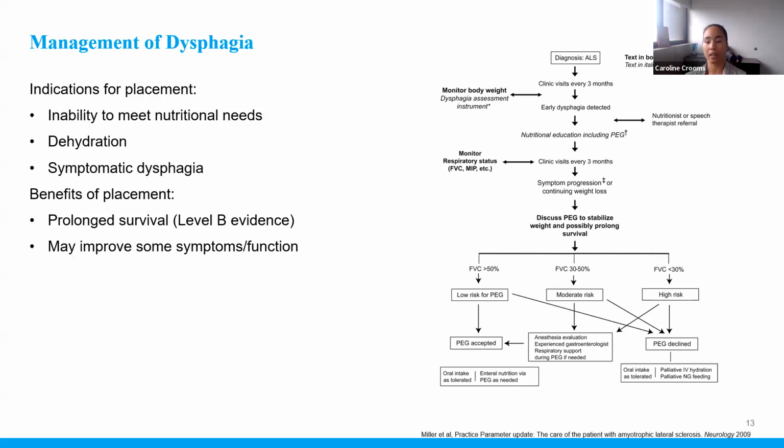There may be a point where it would be true, like if they have really reduced FVC, for example, but there is evidence that it prolongs survival, and it may also improve some symptoms and function. You could imagine that if you're really dehydrated or really nutritionally unwell, you would have worse fatigue, which can actually affect, as I mentioned, the strength of your voice, and your breathing and things like that.